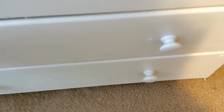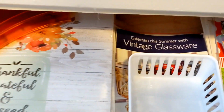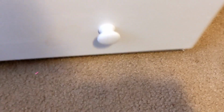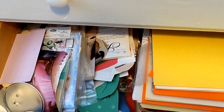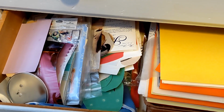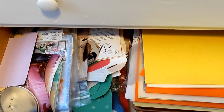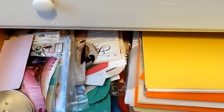You're going to see that this drawer has nothing in it so far. It's always nice to have empty spaces. And this, I have some crafting and some notepads. And this bottom drawer is all scrapbooking stuff that, to be honest, I haven't done in years, but it's baby pictures. They're now in their 20s. I'm hoping one day I will get to all of this, but this may be one of those items that I need to declutter and let go of, but we'll see.